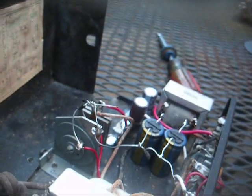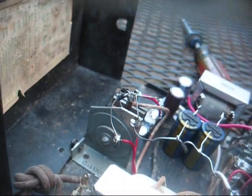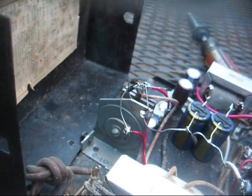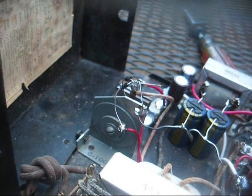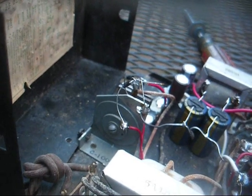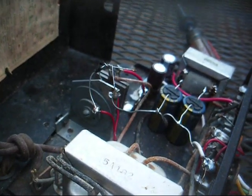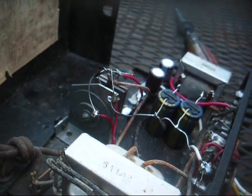Okay, I have some silicon diodes temporarily tacked across the low voltage rectifier, and that brings us up to 1.8 volts. Now, that's a good little margin of safety there, because you've got to keep in mind this was rated for 1.4 volts output back when the line voltage was still around 110 volts. So now that our line voltage is in the 120 to 125 range, and we're only getting 1.3 volts out, if for some reason the line voltage drops, that voltage could very well drop to a level that would prevent the set from operating.